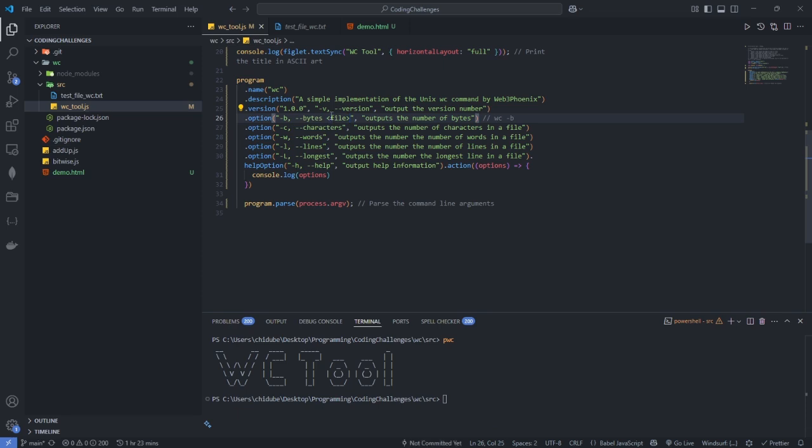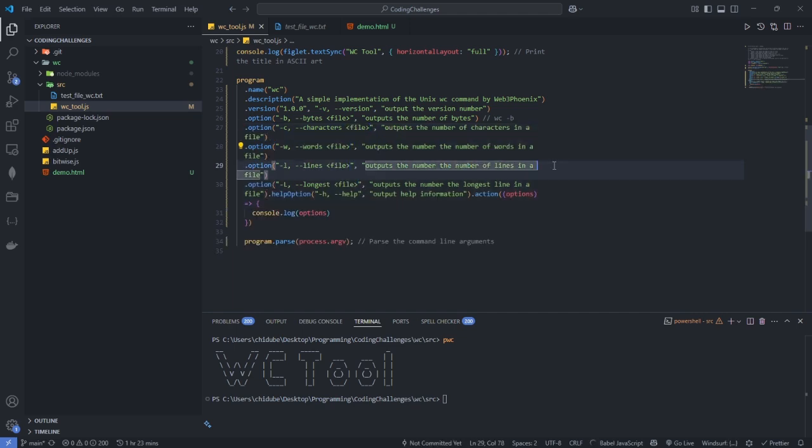Okay, if we want to make it optional, then we'll pass square brackets. This means whether or not you provide a file path, our application will still run, it won't crash out. But with the angle brackets, if you do not provide it, our application will crash out. So let me revert that, and we want to do the same because we want to be able to read whatever file path is passed. So we want to do the same for all of our options, apart from the help and the version.